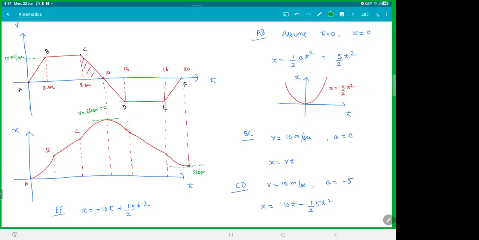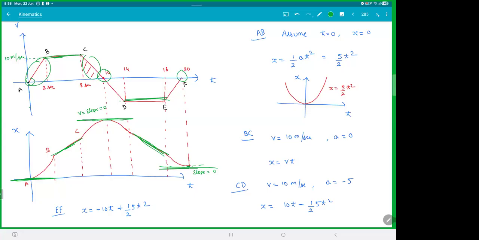This is what I was saying. In the exam, if they ask a question, you will not draw the whole thing. What you will do is this. At 10 seconds, velocity is 0. At 20 seconds, velocity is 0. Initially, it is 0. So the slopes, right? At this point, at this point, at this point, these are the turning points. The xt graph slope must turn, right? Here, velocity is constant, meaning it should be a straight line. Velocity is constant, meaning it should be a straight line. Here, there is an acceleration. Now, it's okay if you don't know exactly how it looks. You should at least have the idea, boss, that it should be a curve, right? That much you will figure out.